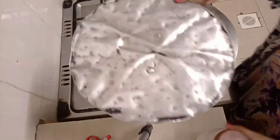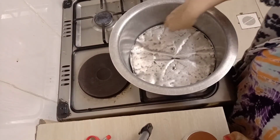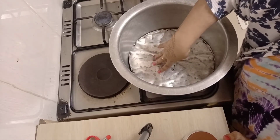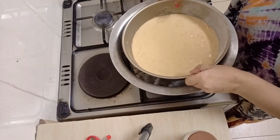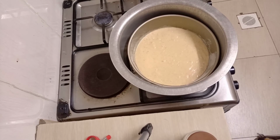And over here guys, I'm going to put this lid at the bottom of the sufuria, like that. Then next, I'm going to put in now my cake inside, like that. And I'm going to cover it.